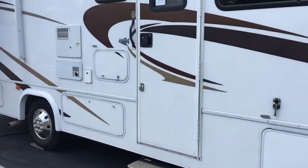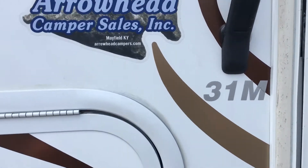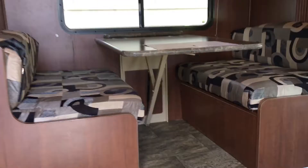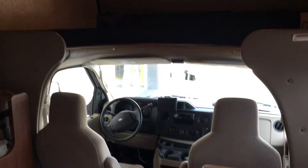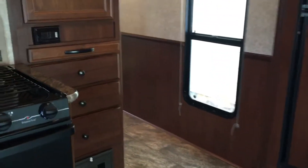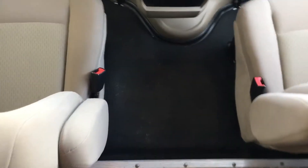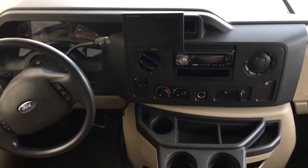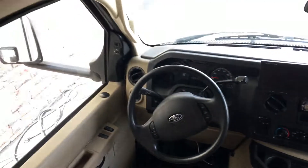We're going to go inside first. We'll do a quick view of everything and then start at the front. Up here at the front, it's easy to get in and out — we've got plenty of space. Both doors open on those sides. You have a backup camera and monitors right there, a CD player, and adjustable mirrors. On a Class C, of course, we have a bunk up here.